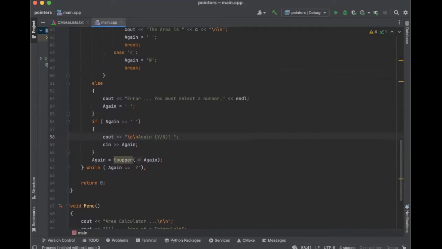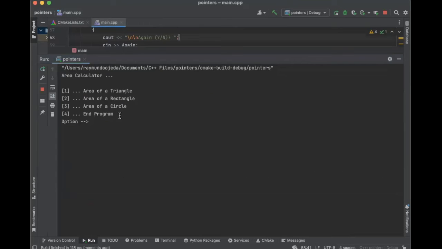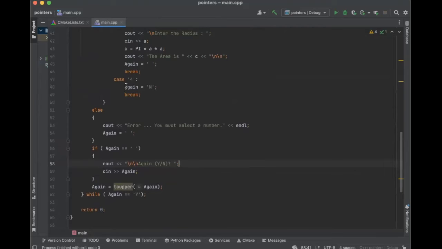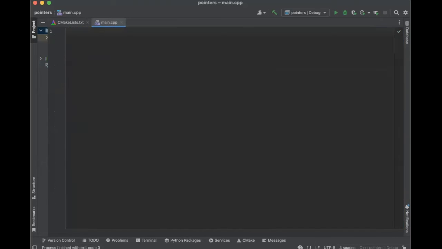Now, check this out. Let's say I say 4, end program. It ends. Why didn't it ask me again? Because if it's 4, I'm saying again equals n. All the other ones, it was a blank here equals n and x. Then I go here, right? This is the else, so it's jumping that. Is it blank? Do this, but it's not blank, it's n. So boom, it goes over here. And again, this is going to give me a false because it's not equal to y equals to n. So there you have it. Pretty straightforward program, easy, very cool.